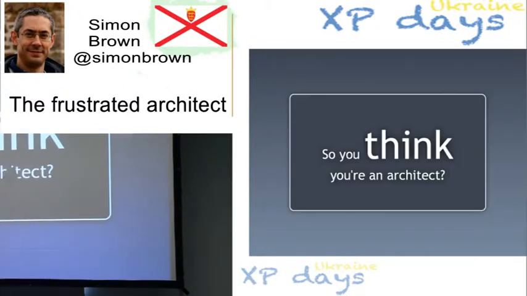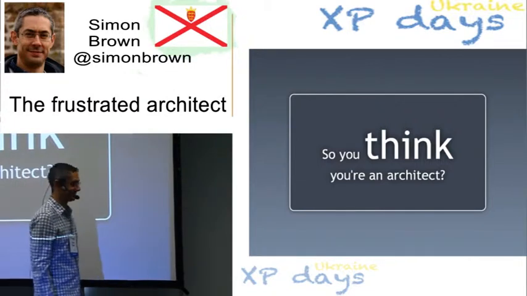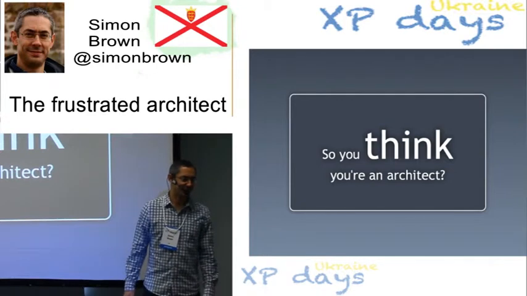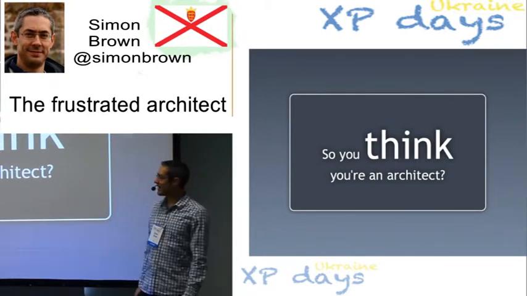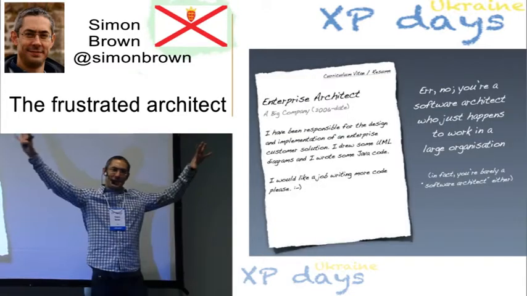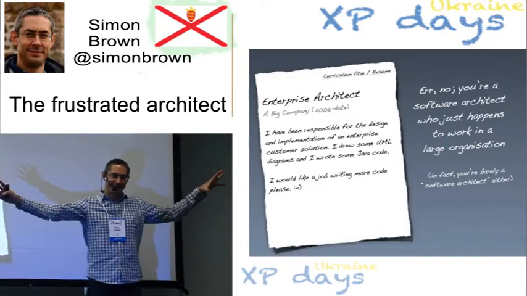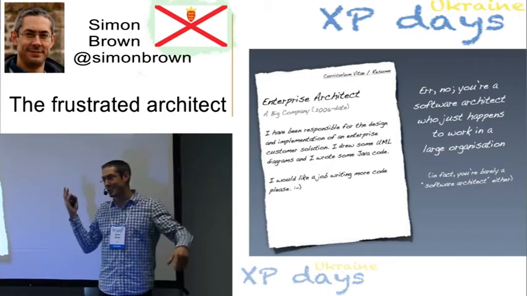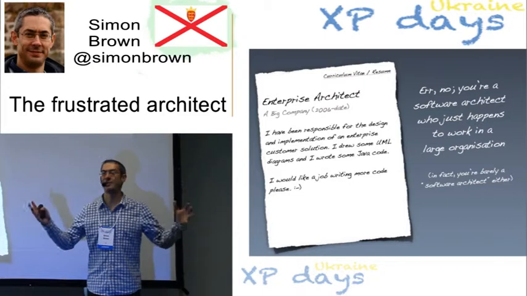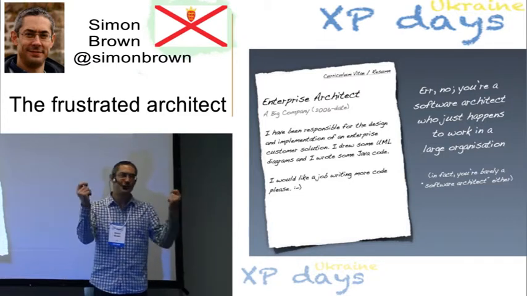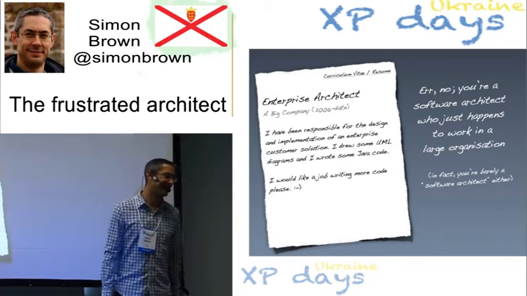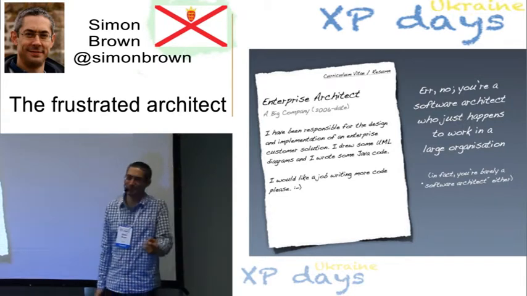So, you think you're an architect, huh? I used to hire architects in London when I worked for a consulting company. And their CVs used to come through to us, and they would say, I'm an enterprise architect. And they would describe their role and their job, and basically they would just do some coding, doing some software architecture on a large enterprise project. It's not really the same thing, they're misusing the term here somewhat. It's a bit annoying, but whatever.